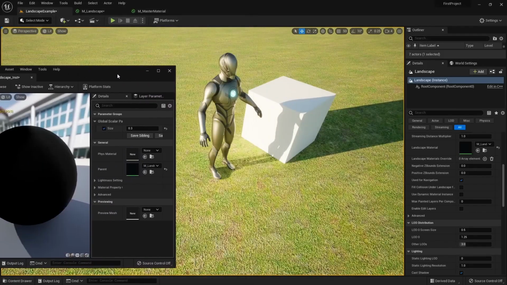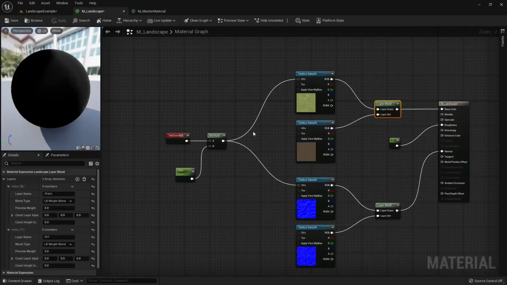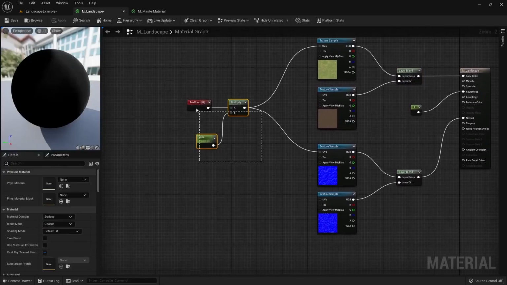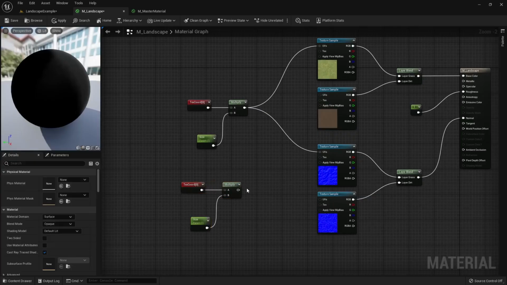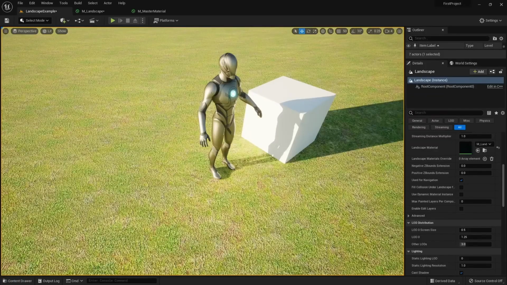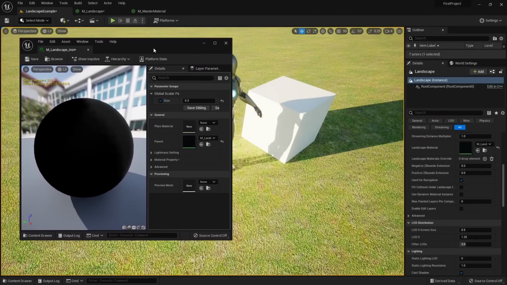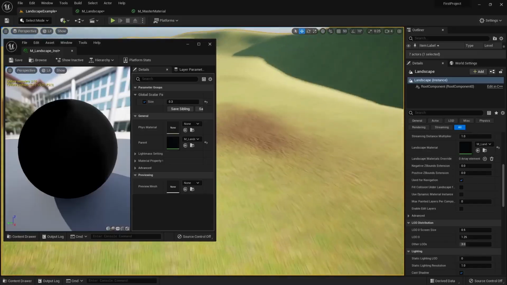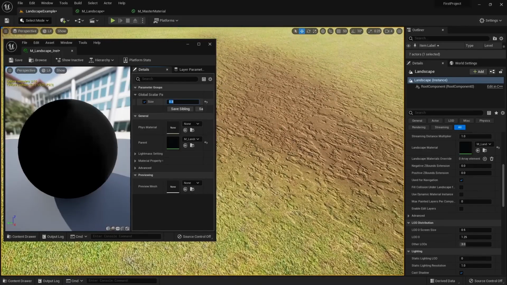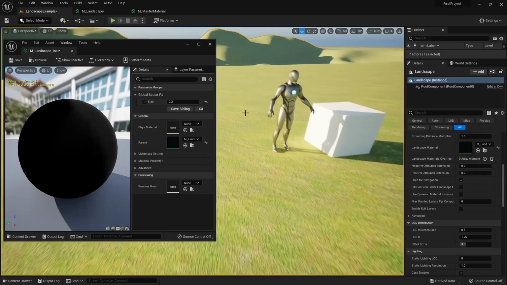Now I also want to add in tiling features for our dirt. So I can highlight this, press Ctrl C, Ctrl V, and paste it right there, and plug this up to dirt, and plug this up to normal map. But if I press apply and go back into our material instance, we have a pretty big issue right here. And that is, now our size controls both grass and dirt. And we want to control those independently.